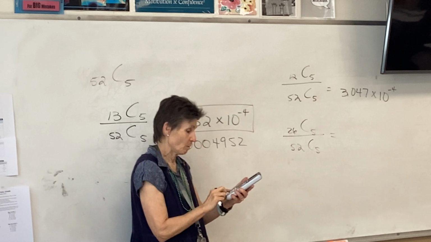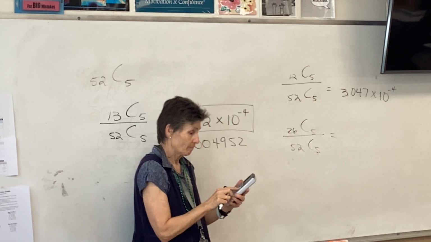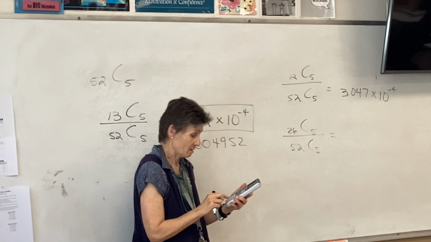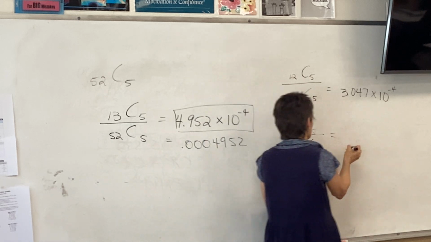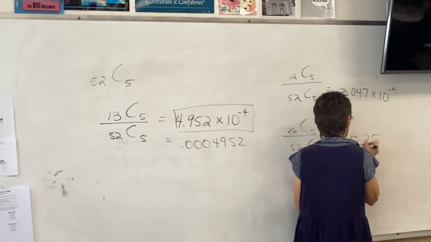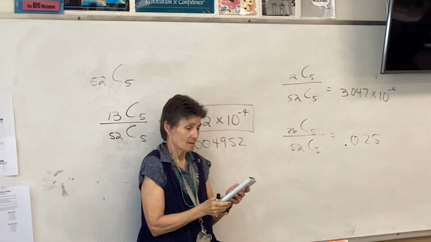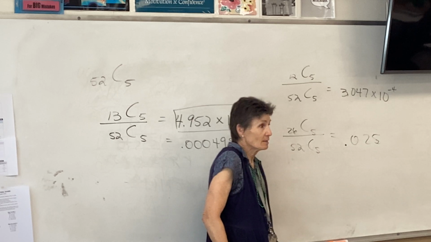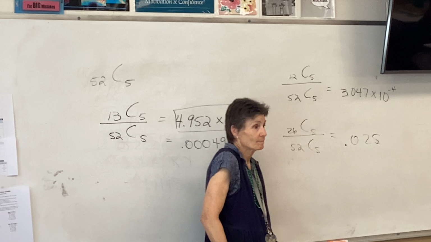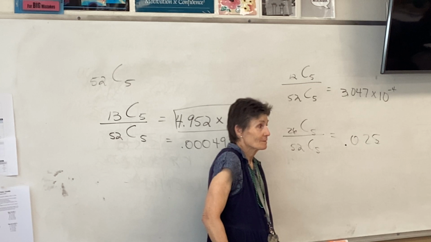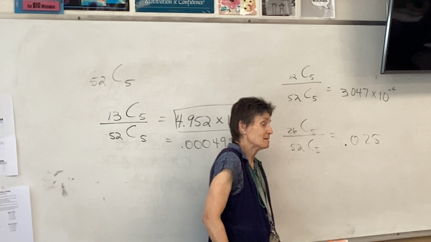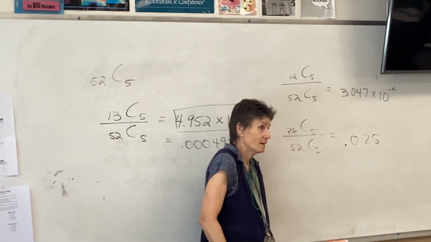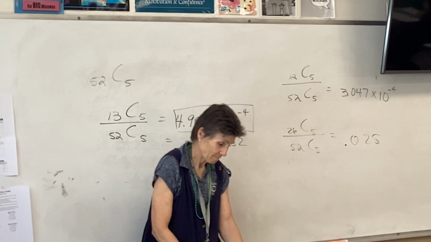Now, it will be bigger than what we've had, for sure. Your chances of this are better. They're still not real good, though. You just type this in. Did you get .025? So that means that you have about a 2.5% chance of being dealt an all red hand. That's still not too great, guys. That means if you did it 100 times, about 2 or 3 hands would be what you want.